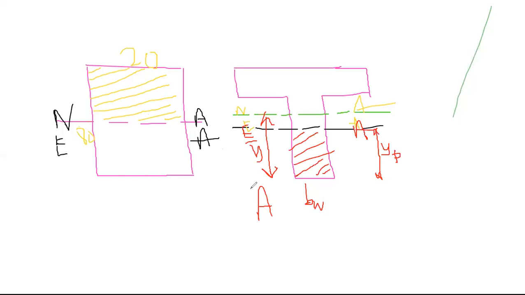So how to find out in case of a big profile in steel structures, how to do it? This is all first year it is. In steel structures, how you are going to do this one? I'll show you, observe. I'll take one problem here.